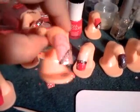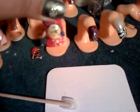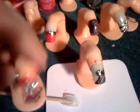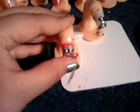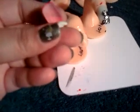These are the nails that I've been working on. Pink Hello Kitty with some little stripies. I did these earlier today. Just came out pretty cool. This is another one I'm going to show you guys how to do. Pretty cool. This one's the one I did. And I'm using that Power Tack to hold it, and let me show you guys. I'm going to just peel it off. Can't do it right now because I'm only using my hand. There you go. Just peel it off and that's it.